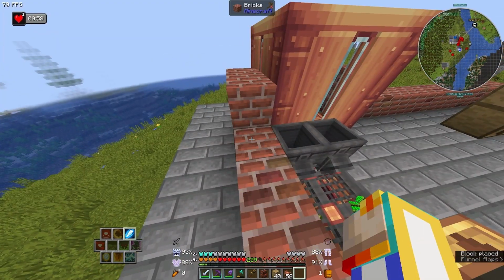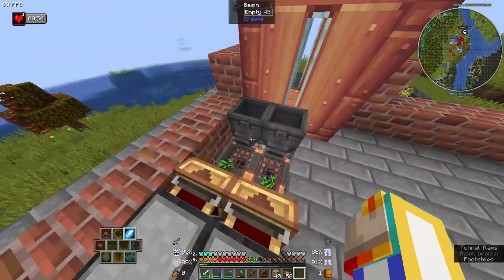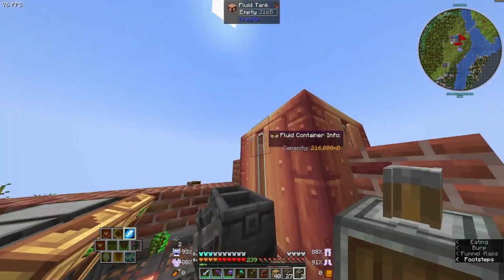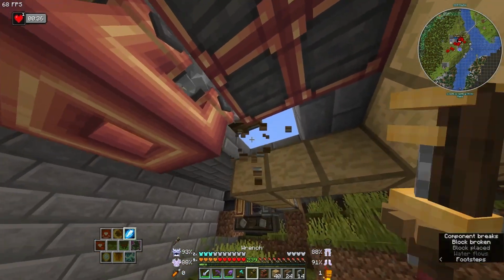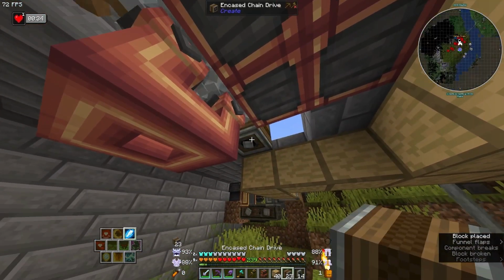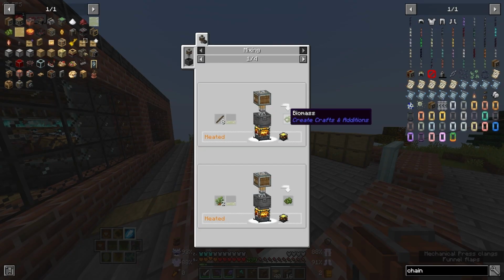Now, the next thing I need to do is just put some mechanical presses on the top of the basins to actually crush the seeds into the seed oil. Get these placed up here. Let me now just bring some chain drives down here, just so that we can get this quickly powered. And now we're making seed oil. Now that we are automating seed oil, we should now be able to make some biomass.